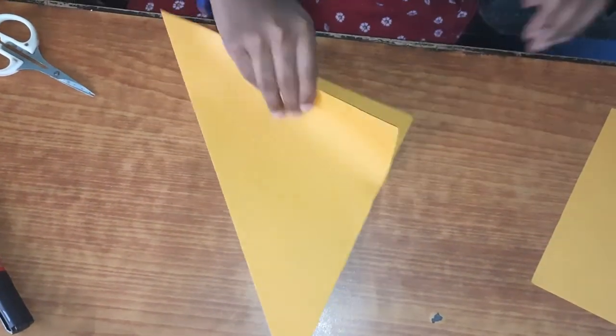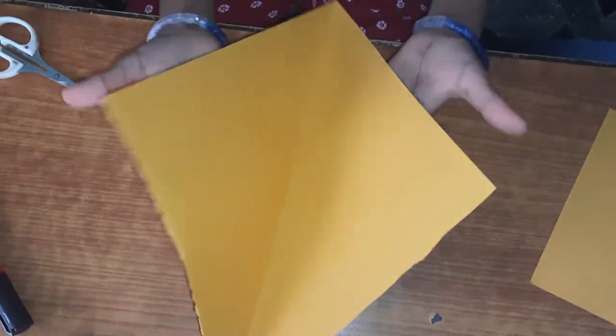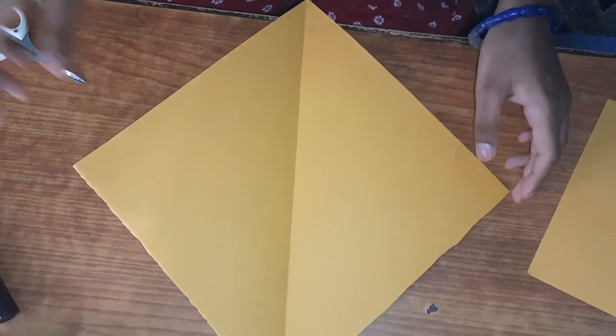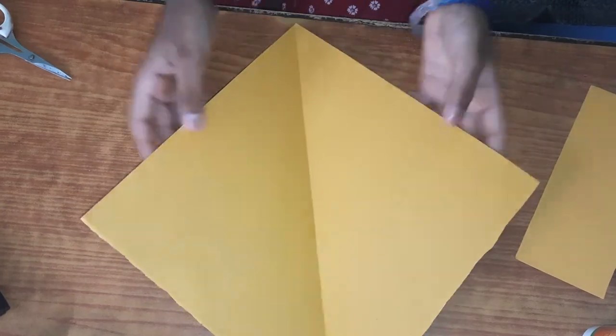Now you need to open it and you'll see a line which appeared, a fold you would say. But the actual technical name of this is called a crease. That's kind of not that much fun.